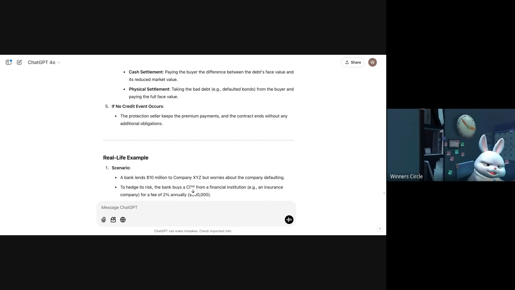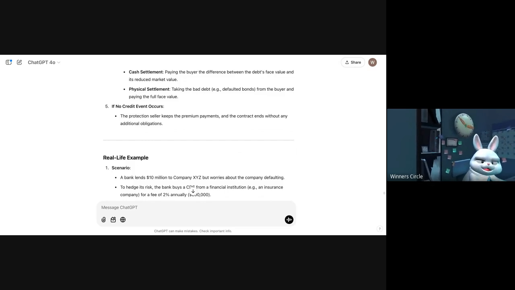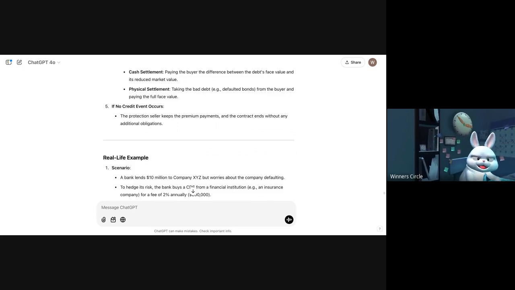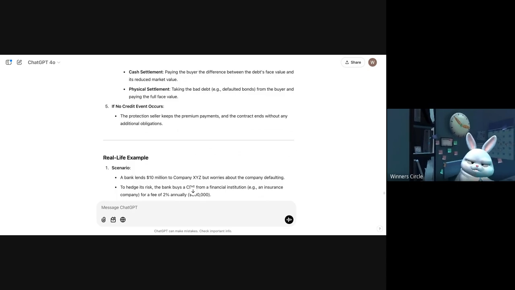Let me walk that back again. If no credit event occurs, right? So when I told you guys that credit transactions are supposed to be paid by credit, not cash, you have a claim to the proceeds of the cash that you paid into your agreement. Why? Because it's a commingling.